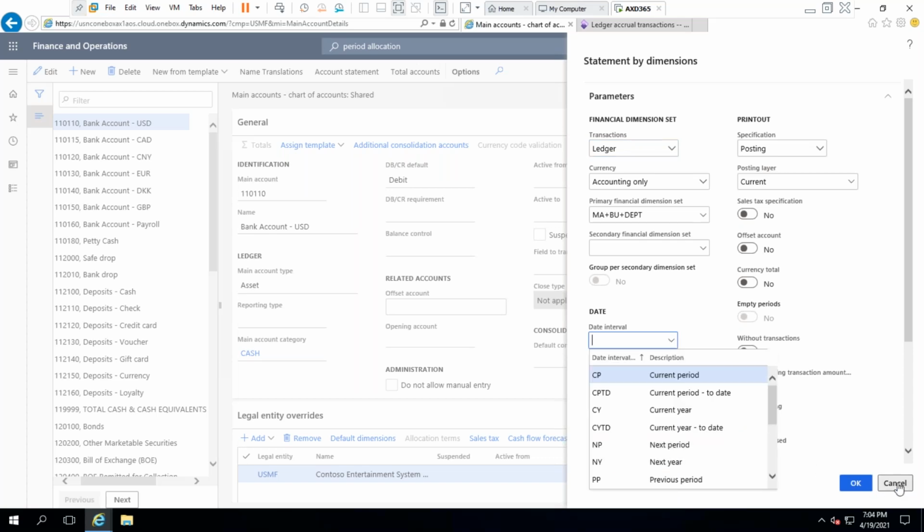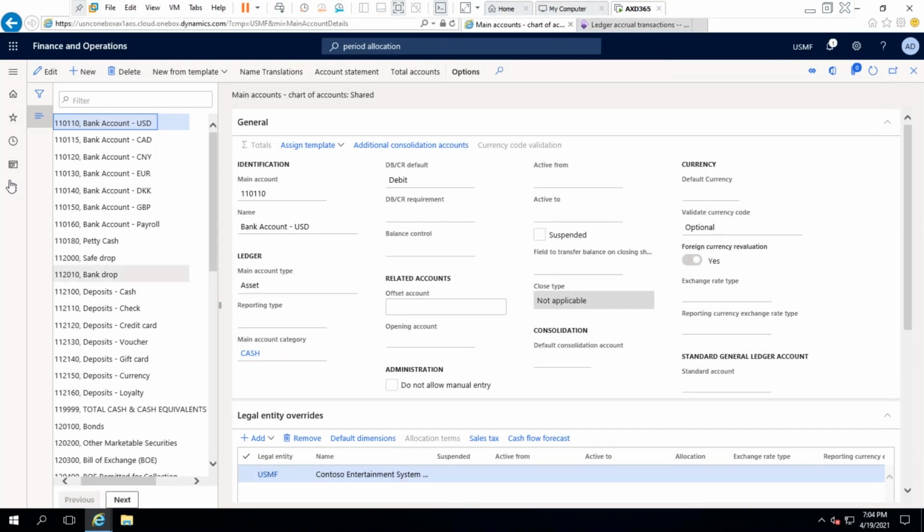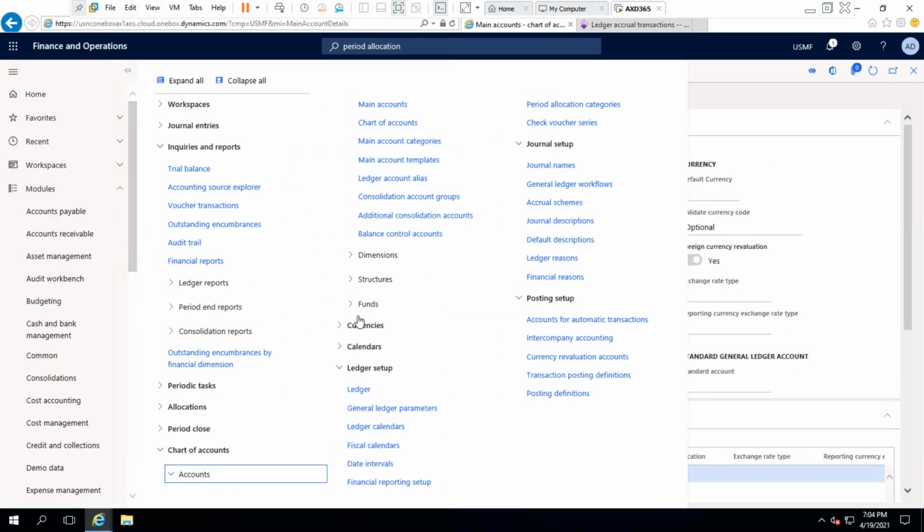Okay, any reports, whenever you are developing, you can use this function, date intervals. Okay, this is a predefined date interval function. You can use this one.